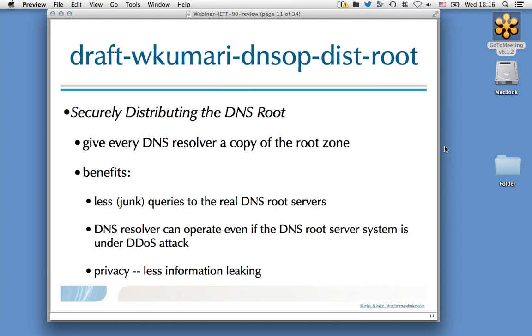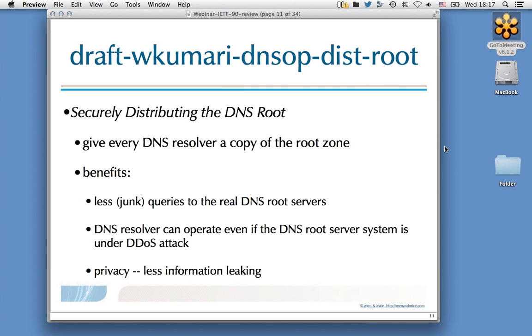It contains all the delegations to the top-level domains and the IP addresses, the so-called glue records for the name server entries. So overall, compared to today's computer sizes and memory, the root zone is not really large. So it would be possible to give every DNS resolver a copy of the root zone, either ship it with the software or make it available by zone transfer. And even that's available today. You can do a zone transfer from the F root name servers, the root name servers operated by ISC, and then you can build a root zone in your server.